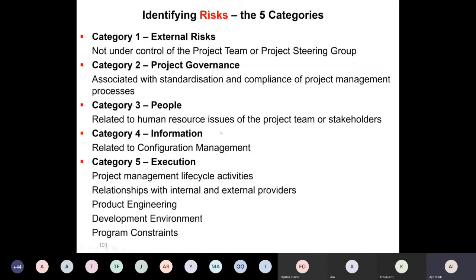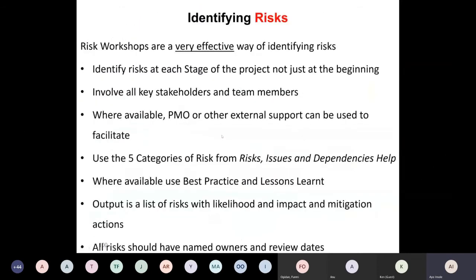Like I said, risk workshops are the most effective way of identifying risk. Always advise. And whenever you're doing your interview as well, when they ask you, prop yourself up. Tell them you conducted a risk workshop, or a planning workshop, a workshop where we tried to identify the risks and the issues and all of that. What that says about you is you've got facilitating skill, and as a PMO person, that is one of the skills you need to have in order to be able to get all the project managers working.